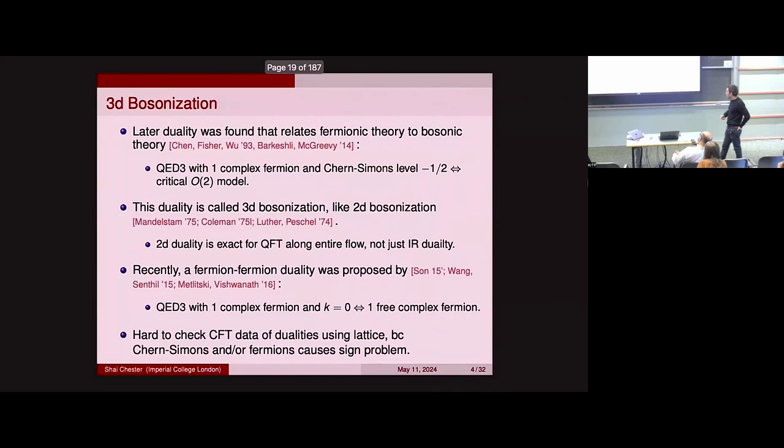So these are all very fascinating dualities, but they're extremely challenging to check. Because usually the way you would check these dualities, you would have some kind of lattice simulation for either side of the duality, as we saw for particle vertex. But because these dualities involve Chern-Simons as well as fermions, it's much more challenging to do the lattice simulation, to deal with the sign problem, and various similar issues. And so this is why so far it's actually been very challenging to get evidence for these dualities.